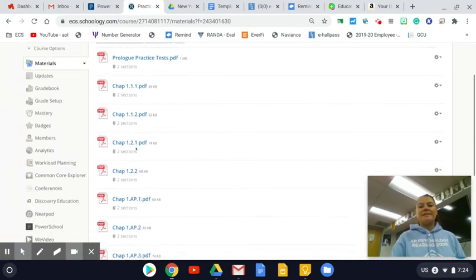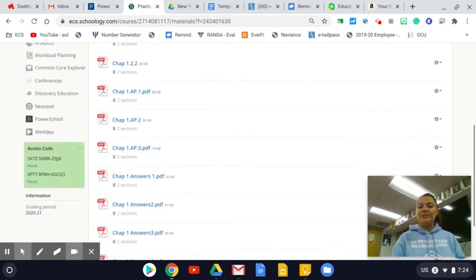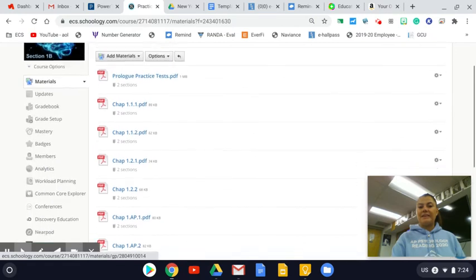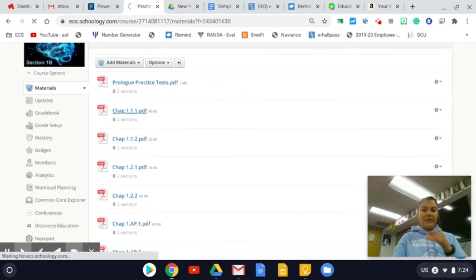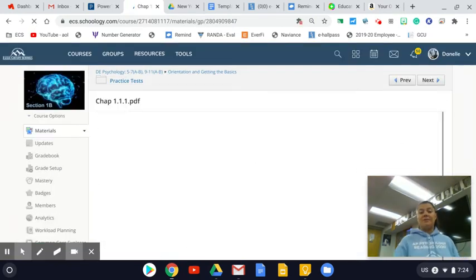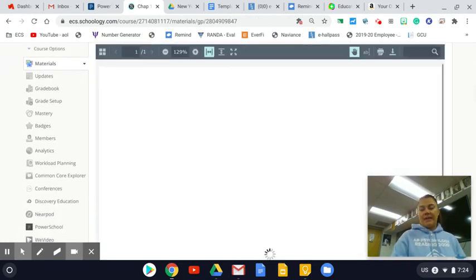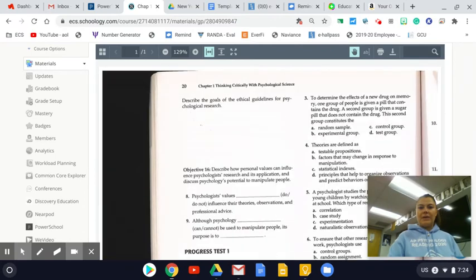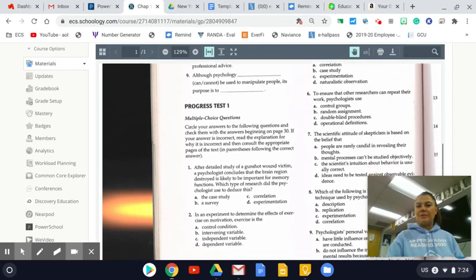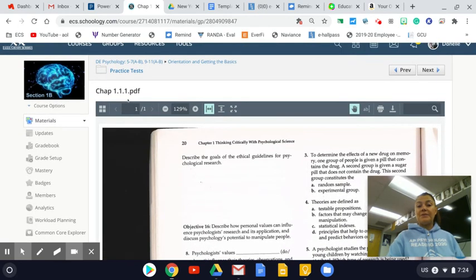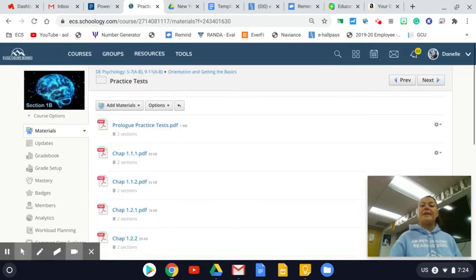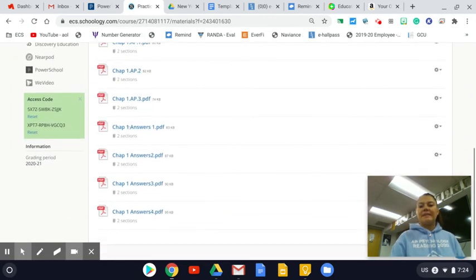They are not always the exact multiple choice questions, but you can jump in here and you'll get a PDF of the multiple choice questions. You can throw it in Kami if you wanted to, and you can practice with those. And it's a little slow to load, but you can see here's some of those practice multiple choice. That will help you to study for both the content for the multiple choice and for the essay. And then you can see the answers are right here. Okay, so you can get the answers.